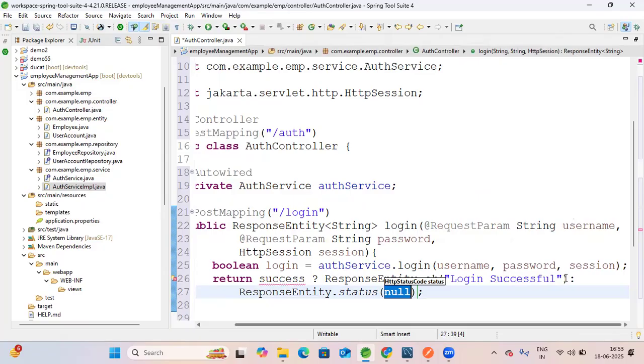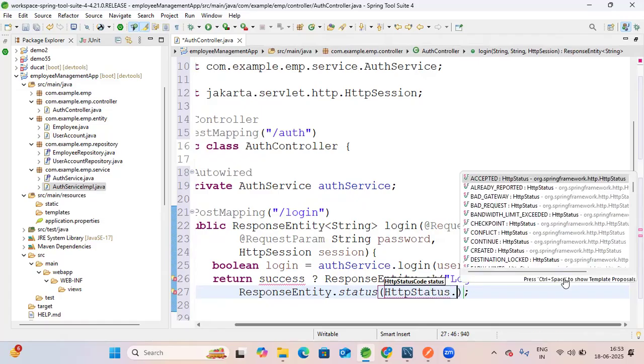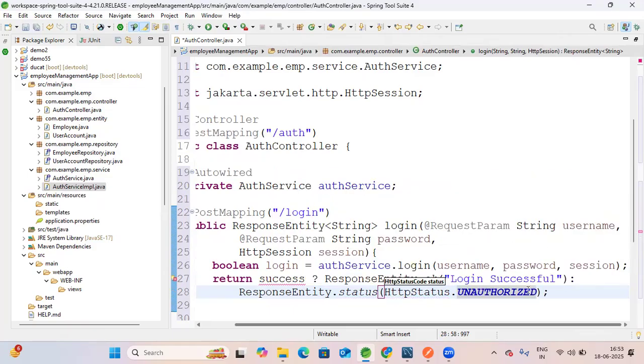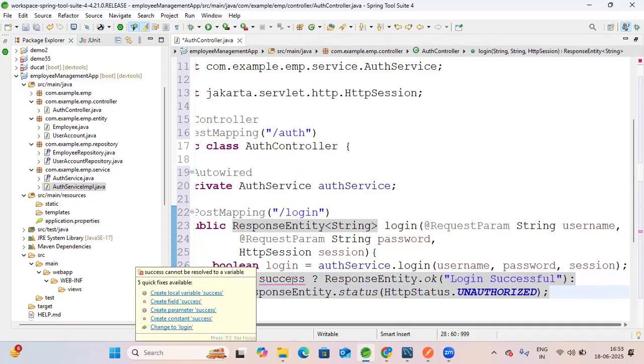Second case, if it is not success, then I want the HTTP status equal to unauthorized: HttpStatus.UNAUTHORIZED. This is for success, this is colon separated, and this is for the unsuccessful message. And success is spelled with double C and double S.